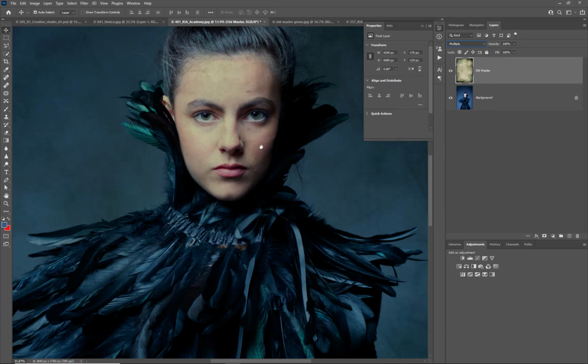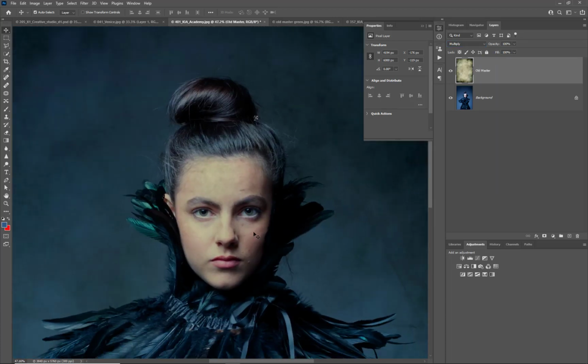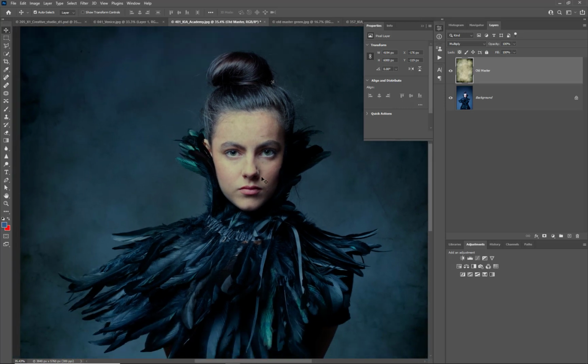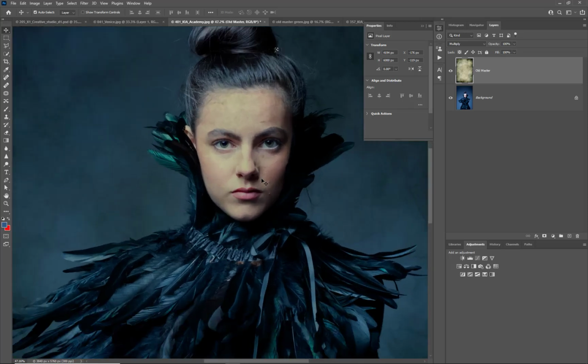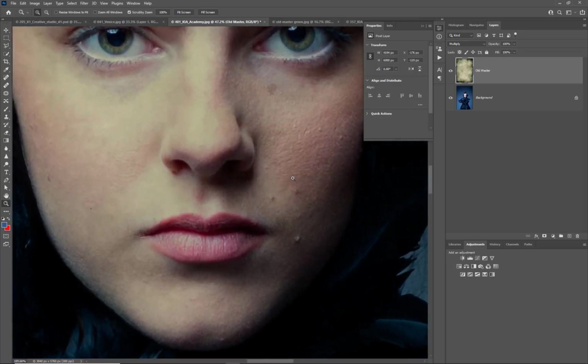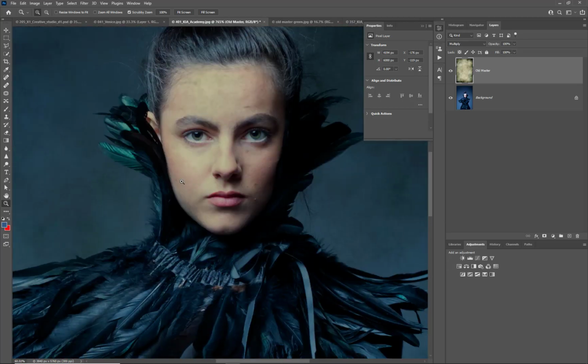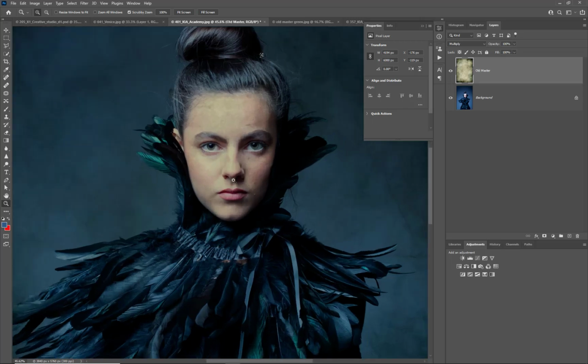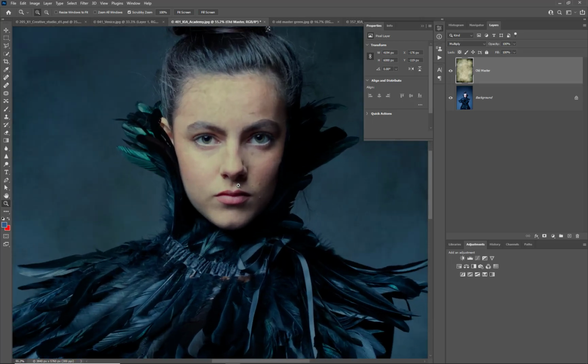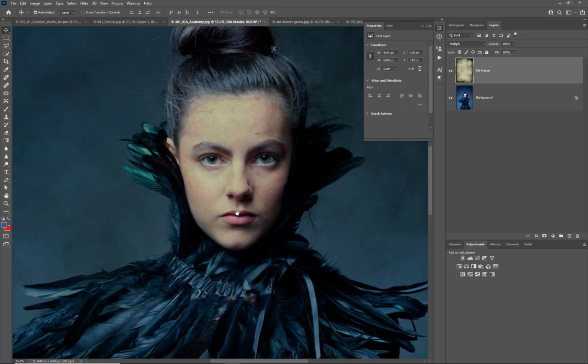All right, now if we press the space bar and move the image around, while I press the space bar the hand tool comes up and I'm using the scroll on my mouse to move in and out. If not, you would press Z for the zoom key, and then move to the right to zoom in, or to the left to zoom out. In my case, I'm using the scroll key up and down. The V key on the keyboard selects the move tool. The space bar is for moving around the image without moving the image itself.